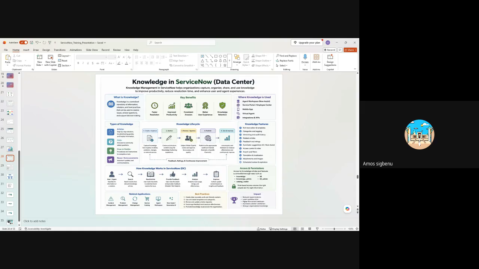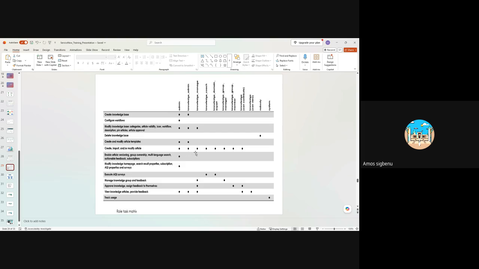Now, another thing you need to know first of all... We're going to get to that. So now these are the personas, people that have the rights, right? Just like what I told you about the ServiceNow instance generally, that you have personas, right? In each of the modules, there are personas. You have people that have the right to create knowledge, people that have the right to configure a flow, people that have the right to modify, right? People that can create and modify articles. Now, these are the personas in ServiceNow.